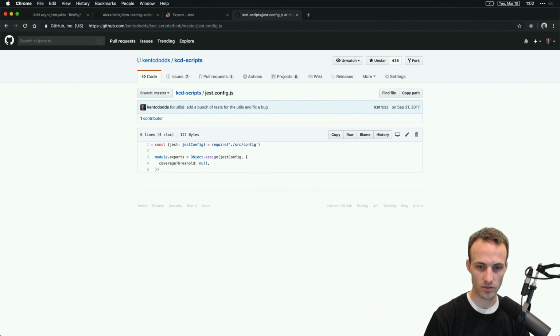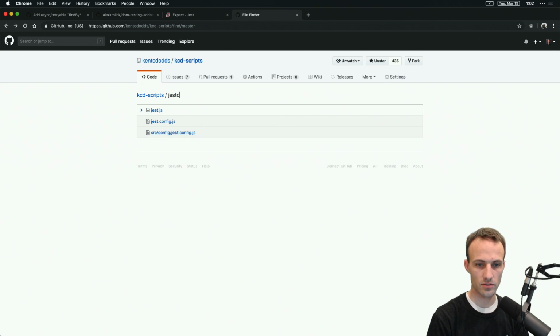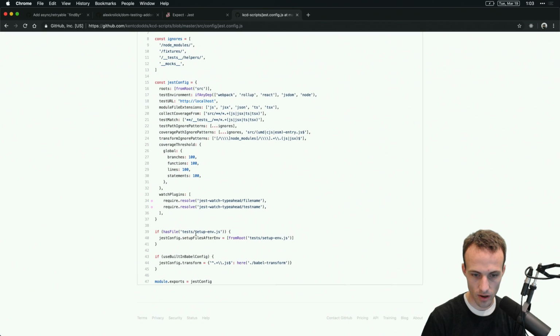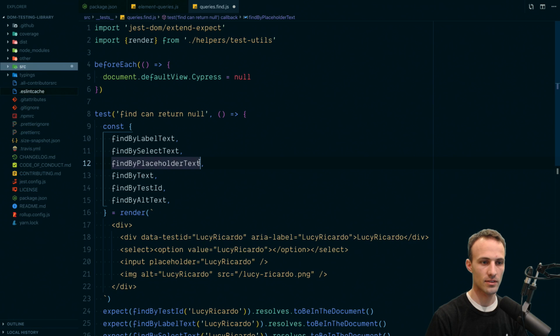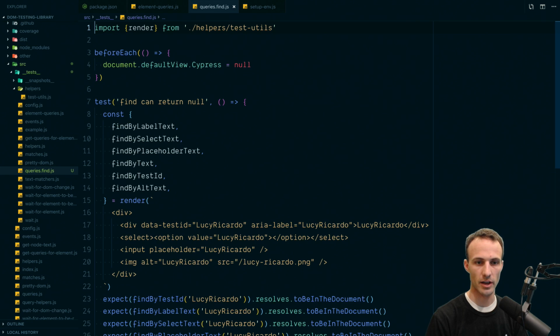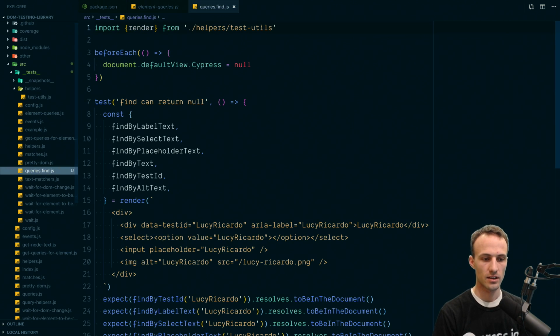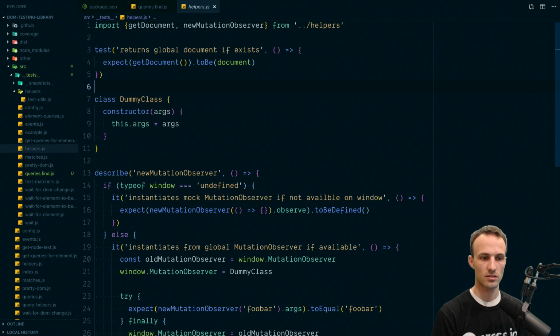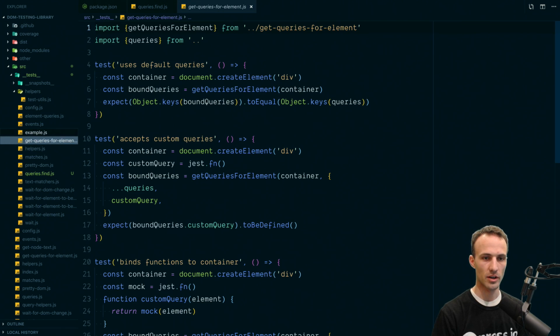That's going to look for a setup env file. We're going to make that, and this is where I'm going to do the jest-dom extend expect. And I don't need to do that in these. Oh, where am I doing it?